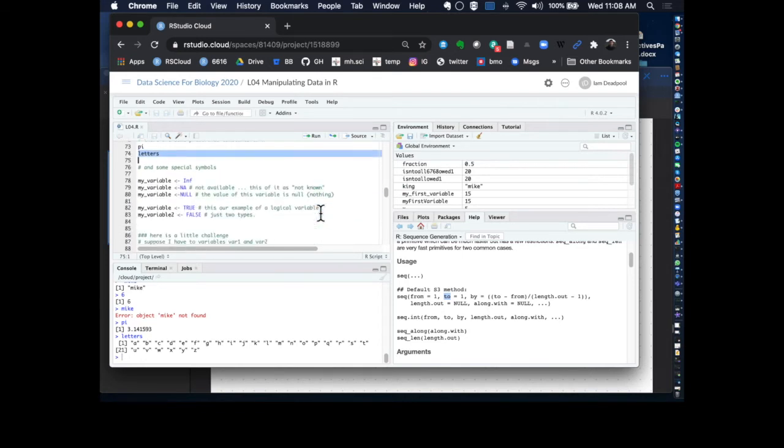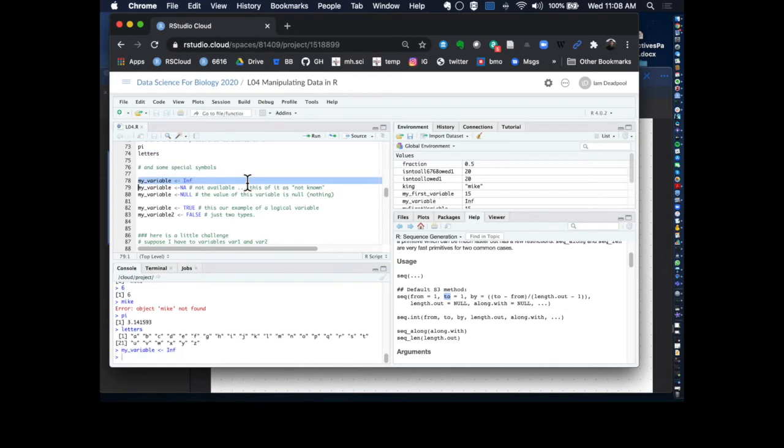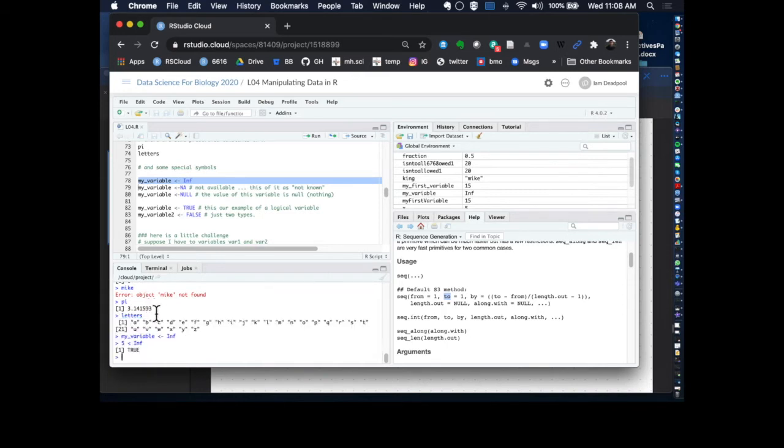Then there are some special symbols that you probably haven't really seen. I can have my variable assigned equal to infinity. You'll see over here my variable is infinity. You'll see that RStudio writes it in blue. It's highlighting that this is a special symbol in R. It has special meaning. For example, I can ask, is 5 less than infinity? And it responds, yes, it is. What about, is infinity less than 2 times infinity? And the answer is false. That's really deep, right?